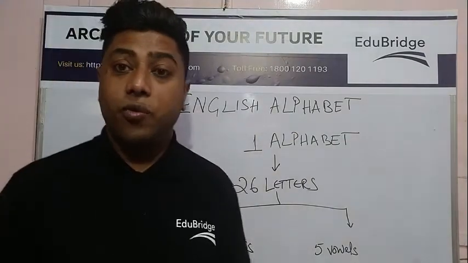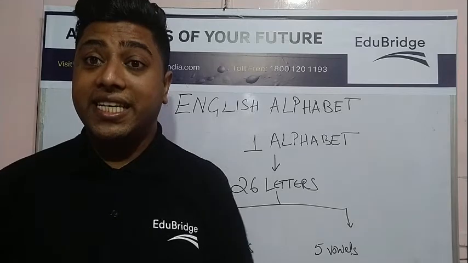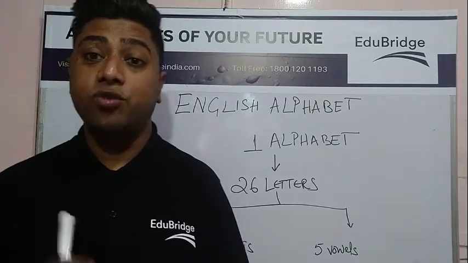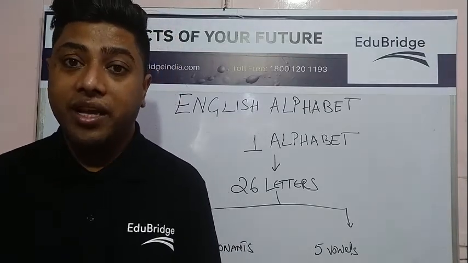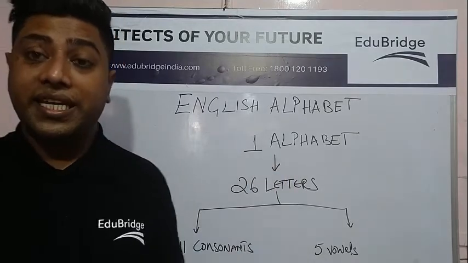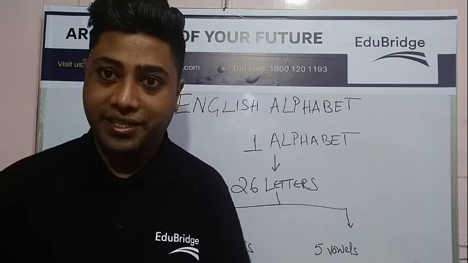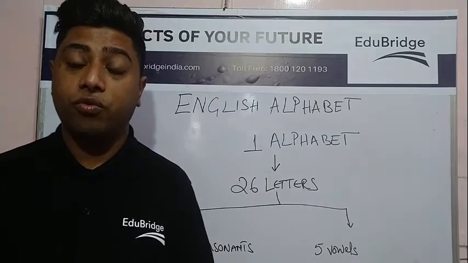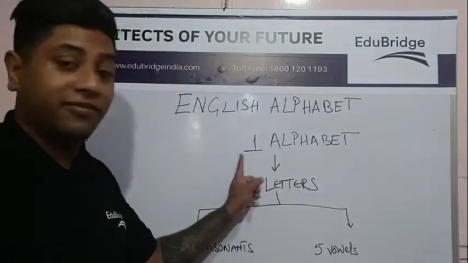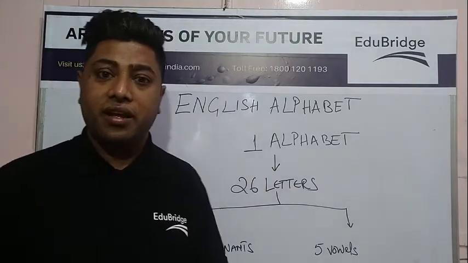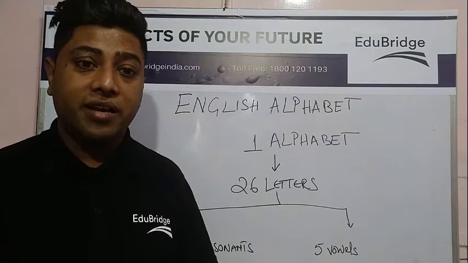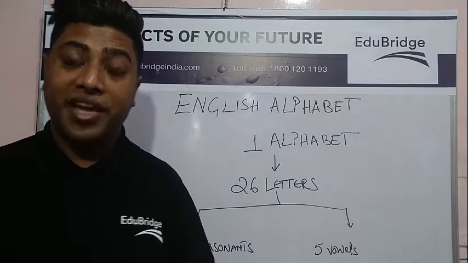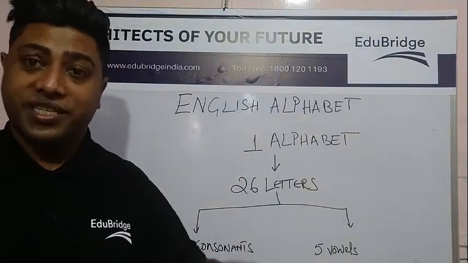English alphabet. We are aware of the letters A, B, C, D, E, F, G, H, I, J, K, L, M, N, O, P, Q, R, S, T, U, V, W, X, Y, Z. So that is the English alphabet that we have. We have only one alphabet in English, and we have 26 letters, guys. These are the letters that we have been writing, reading, and speaking. Now we only have one alphabet. Don't be confused, okay? It might be confusing, how come I thought it's 26 alphabets and one letter, but the alphabet is one, and the letters that we have are 26, from A to Z.